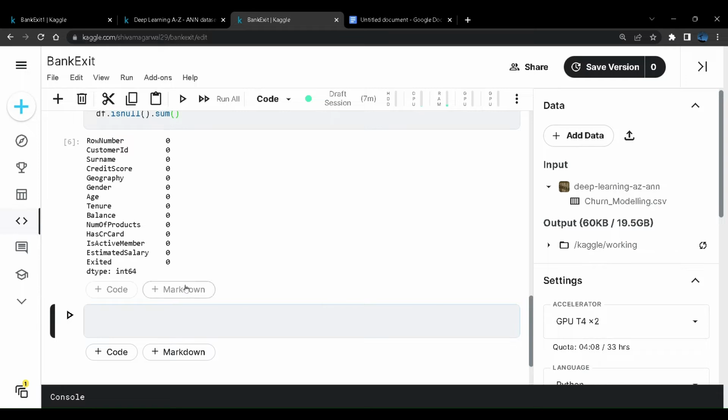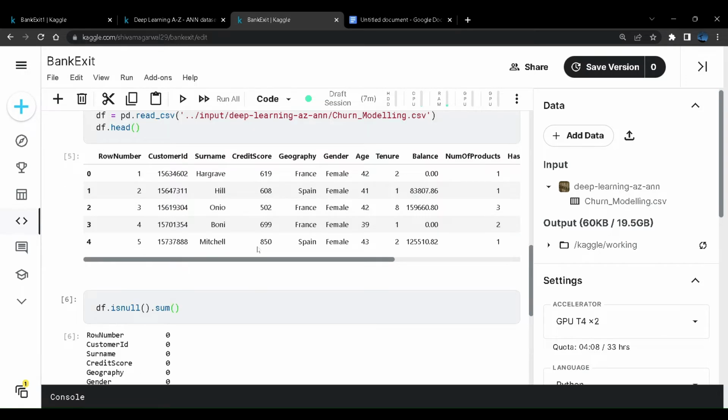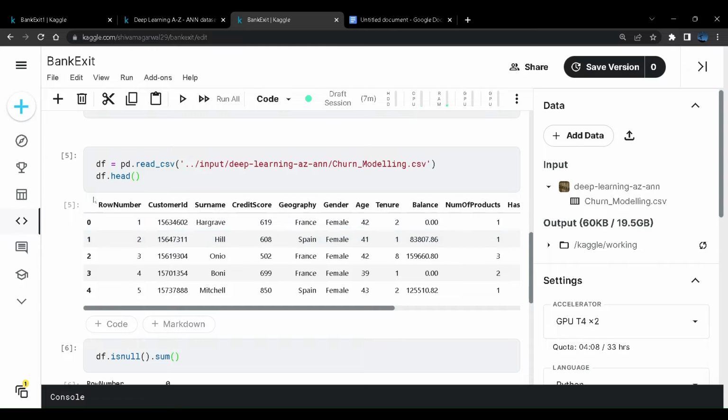We can move on with label encoding. Why label encoding? You can see over here, row number is not useful to us inside our features. Customer ID will also be not useful to us because this is some random ID. Surname will also be not useful to our data, because the name of a person doesn't determine whether he or she will stay with the bank or not. Okay, we'll start with credit score. It is already encoded. Geography is not encoded. So we'll try to name these France, Spain and Germany as 0, 1 and 2 using label encoder. Next, we want to classify gender also. 0 will be allotted to female and 1 will be allotted to male because female is present before.